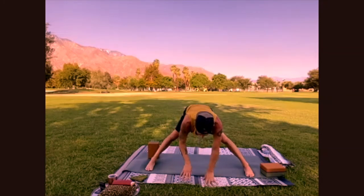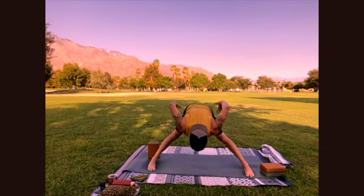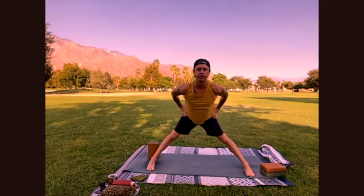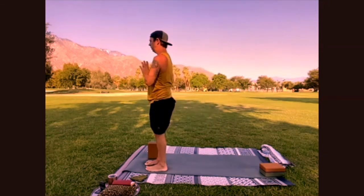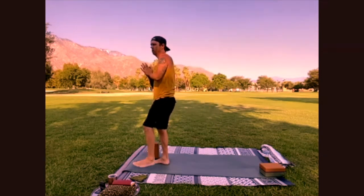Back to center. Walk the fingertips. Go ahead and bring the hands towards the hips. Use your core strength, not the weight of your head, to bring yourself back up. Turn towards the front of the mat. Step forward. Take it all out.